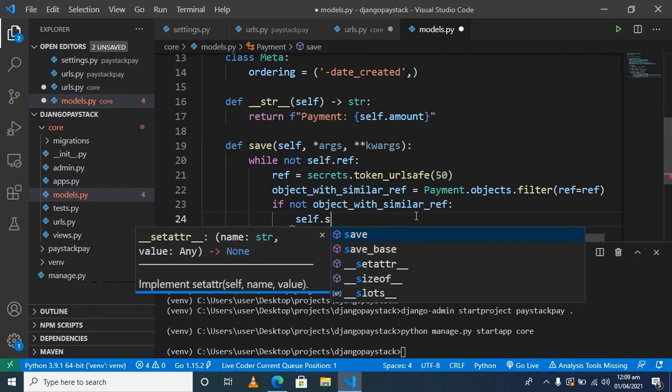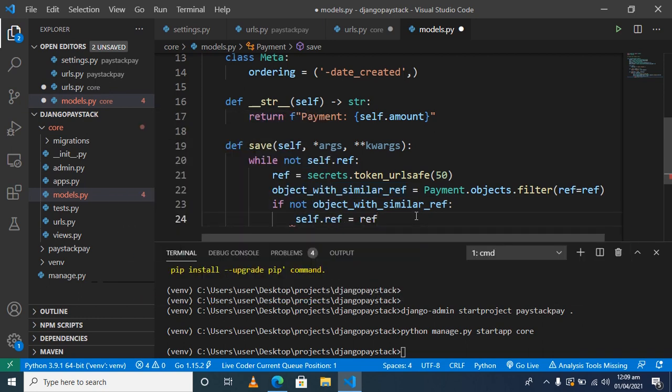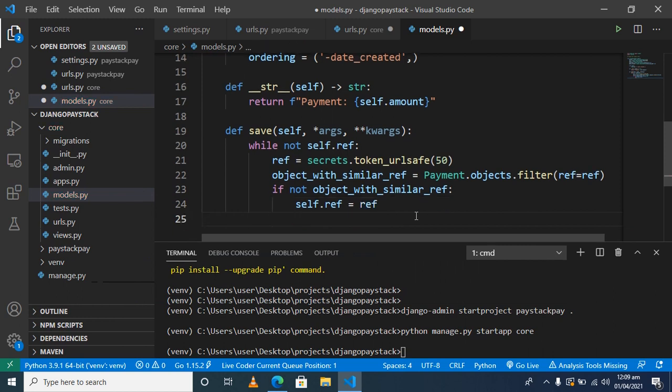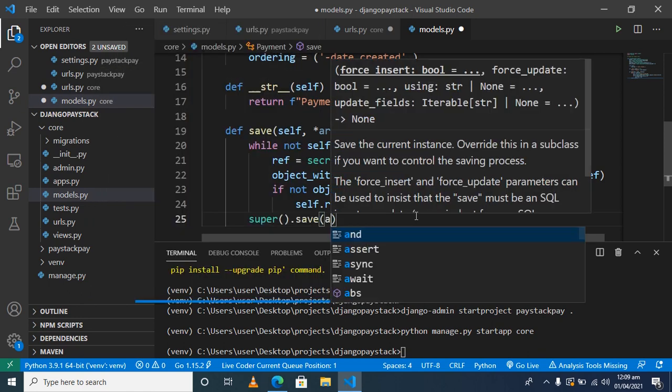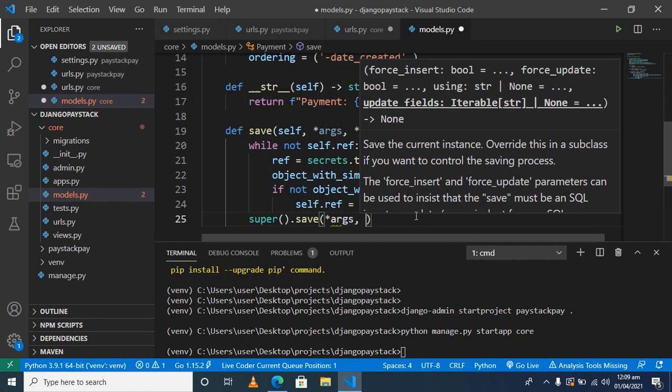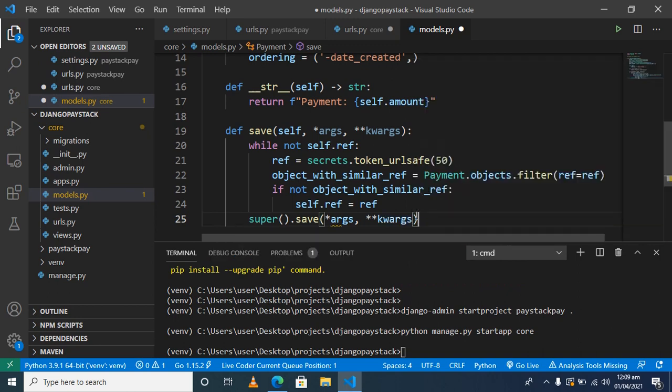So I'll set the ref to our current reference, and then when the while loop runs again, it will know that we have a reference and it will skip this whole while loop stuff. So I'll just do a save, and we are done with the save.